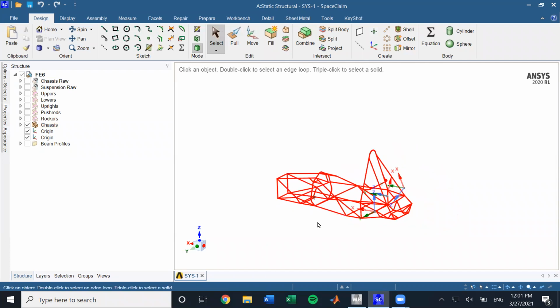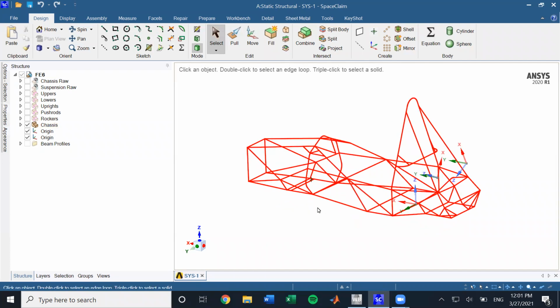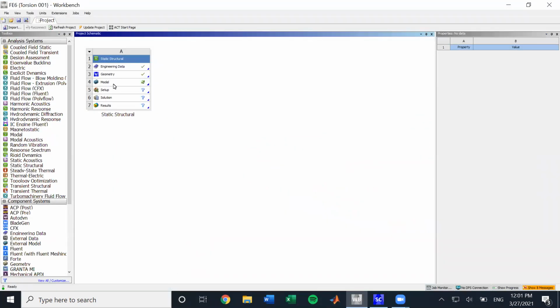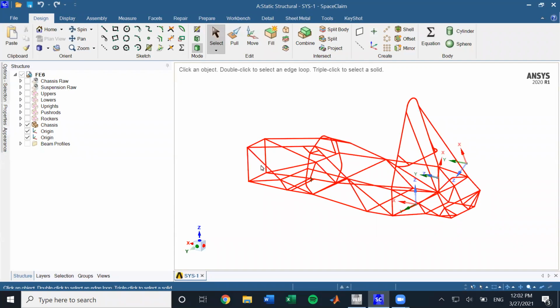Today we're going to continue where we left off last time with the simulation. If you recall, we ended last time with an error, some plugin error, where the geometry that we prepared was not properly loading into the next model module. After some troubleshooting, I was able to determine that the problem wasn't with all the parts that we created. The problem was with the chassis actually.